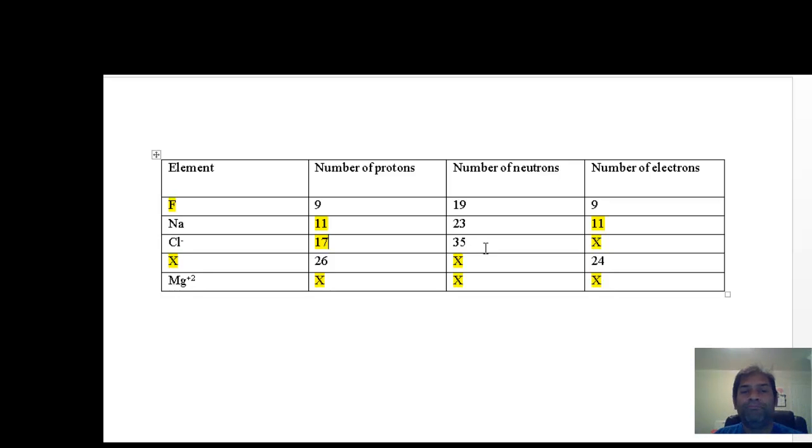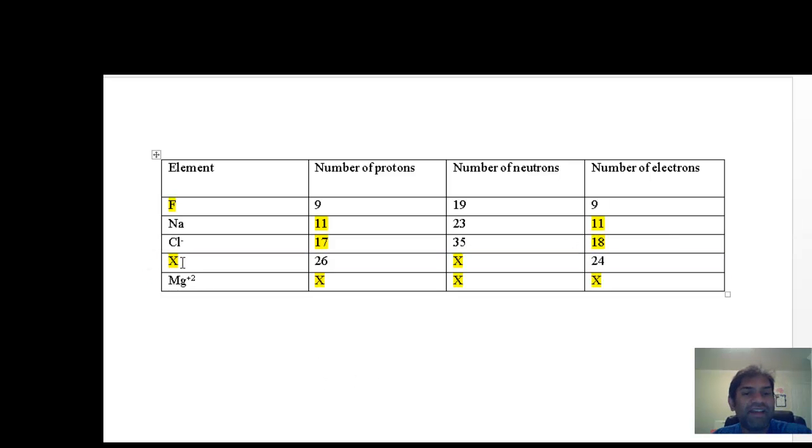Your mass number. The number of electrons is going to be not 17. Remember, in order for Cl to acquire that Cl minus charge, it gained an electron. If you gain an electron, you become minus. If you gain 2 electrons, you become -2. If you lose 1 electron, you become +1. If you lose 2 electrons, you become +2. So the number of electrons in Cl minus, the chloride anion specifically, is going to be 18.